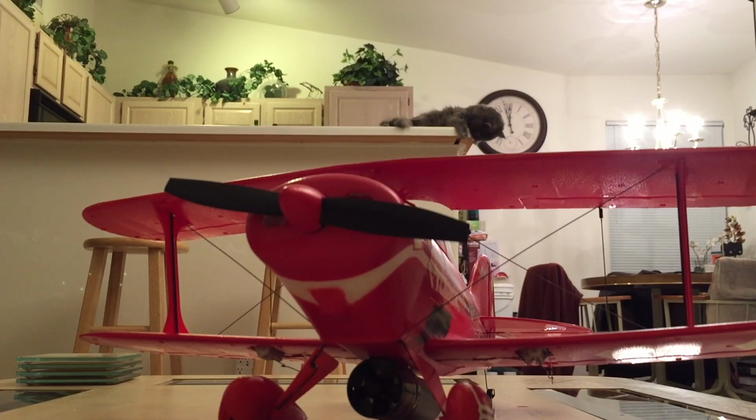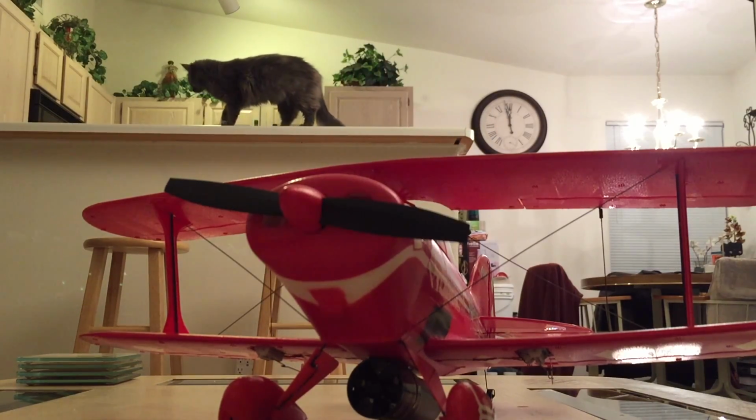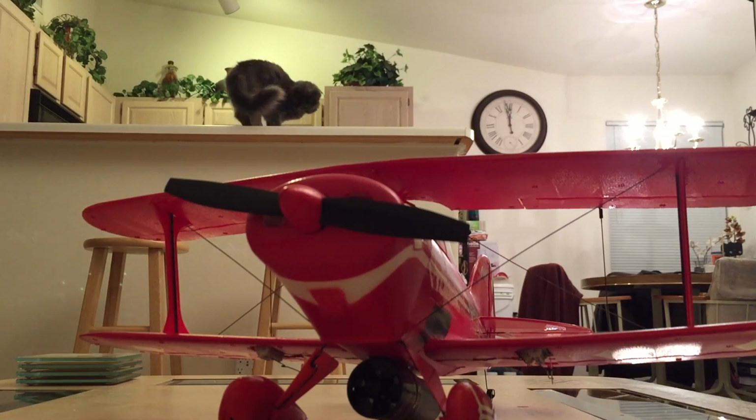Hoping to take this plane out for a maiden flight here in the next couple days. Right now we still have about a half foot of snow to thaw, but these upcoming days it's supposed to be super warm, so hopefully it thaws out. Flying field should be ready here, and that's pretty much about it. So wish me luck. Hopefully I don't kill this plane on the maiden flight, and that's all for now.